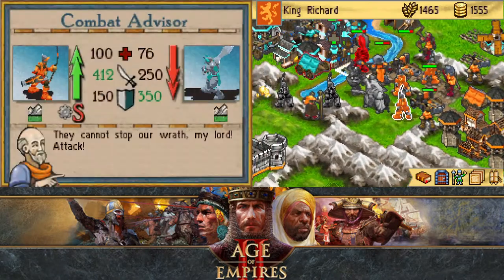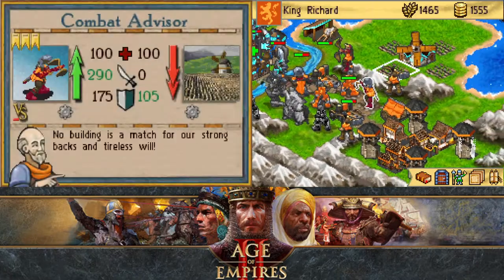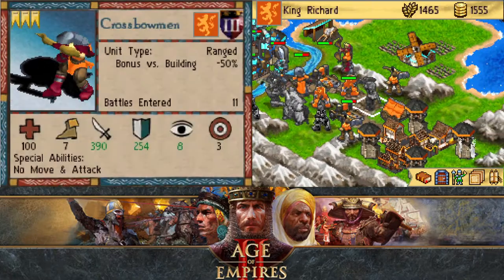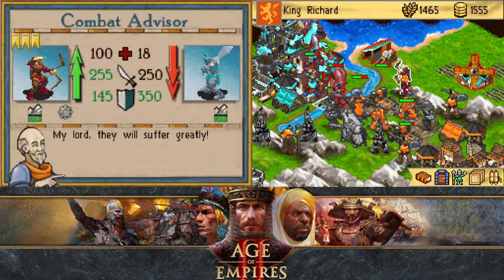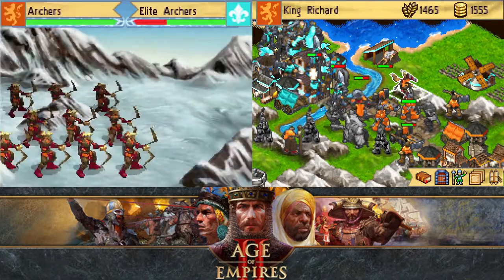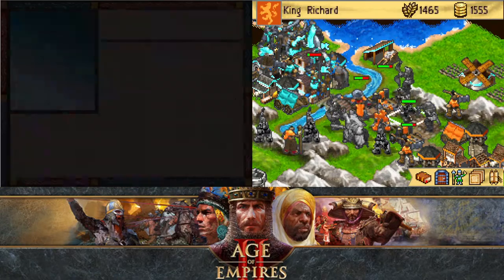Yeah, the power of volley versus not having volley. Pretty insane once you start looking at it. Okay, do we have anything that can do some more significant damage? Unfortunately, not particularly.